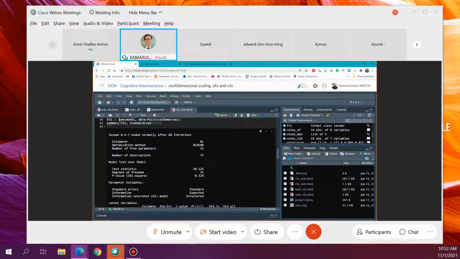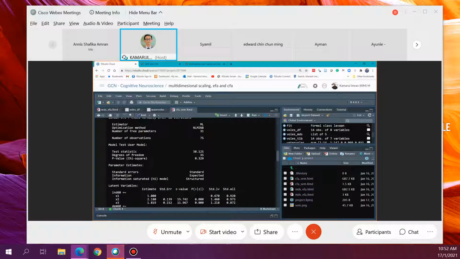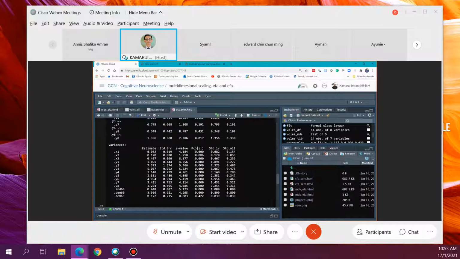This is the p-value of the chi-square, which is 0.329. The p-value is bigger than 0.05. It means that the observed value and the predicted value are not statistically different. So you can say that this model is valid.